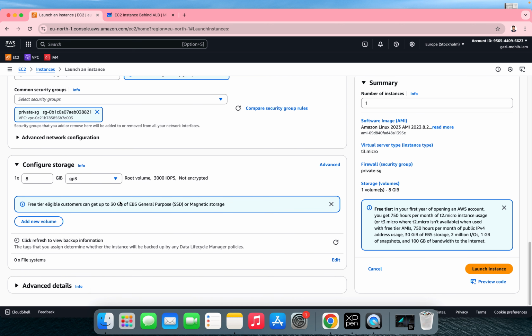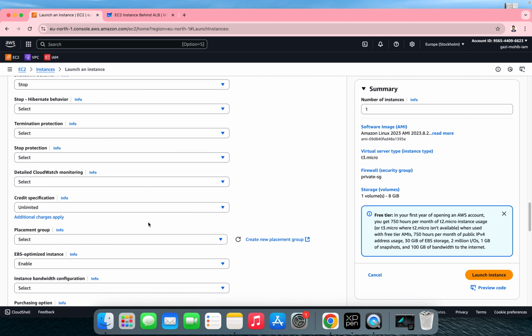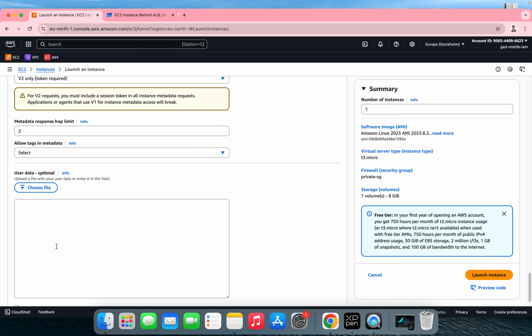Everything else is okay. And another thing, I will use the user data. User data is a script you can give so that when the instance is launched, it will use this script. It will be executed only once, when the instance boots for the first time.